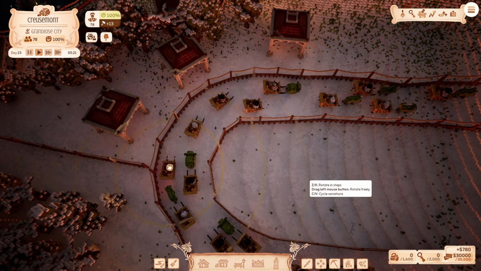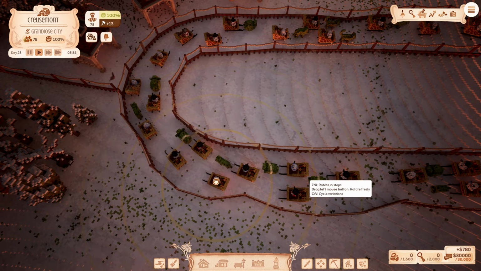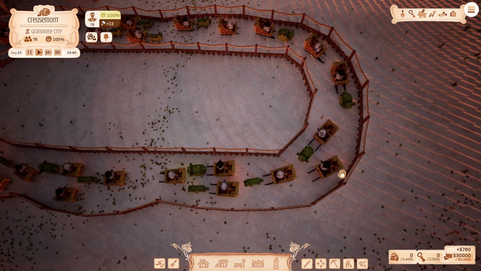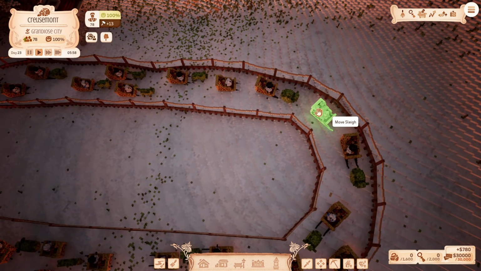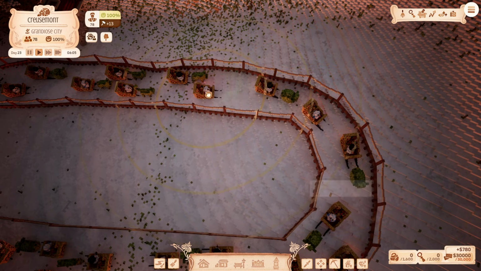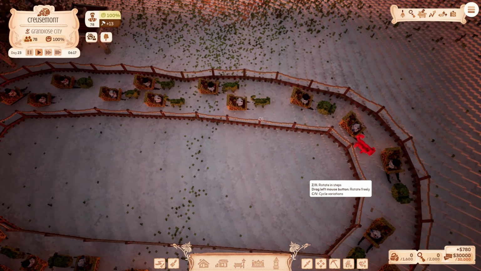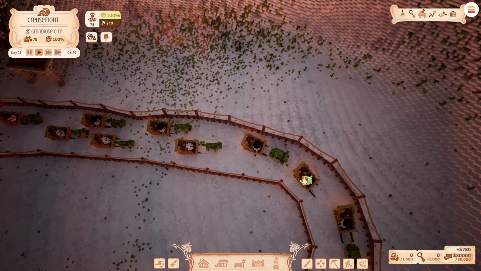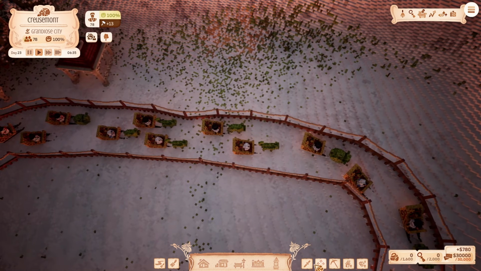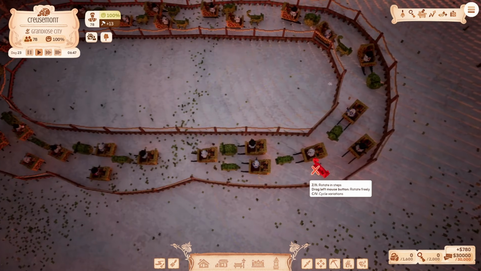Let me move a couple of these. Make sure we have plenty of room. Let's see here. Okay, let's grab the cat. Oh darn, let's see here. There, that's better.